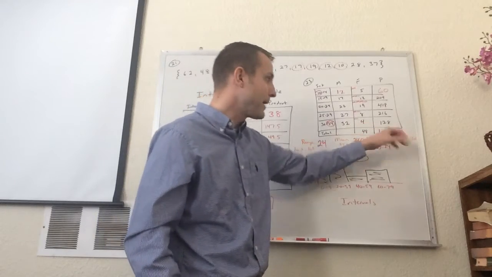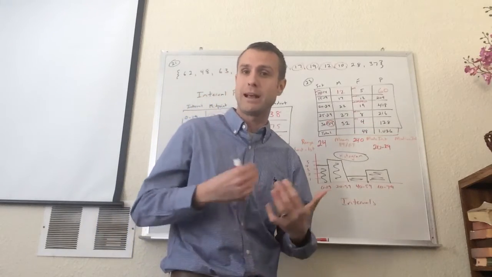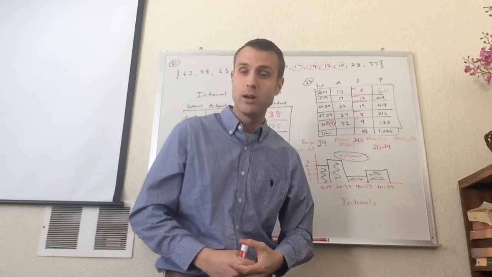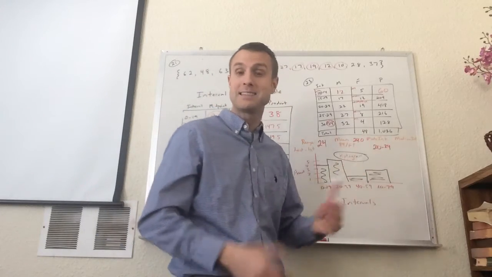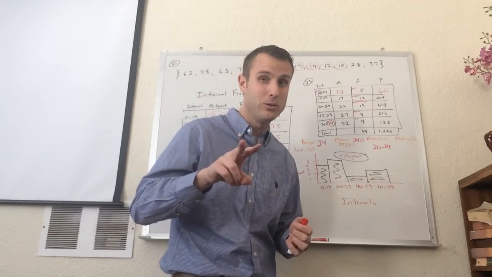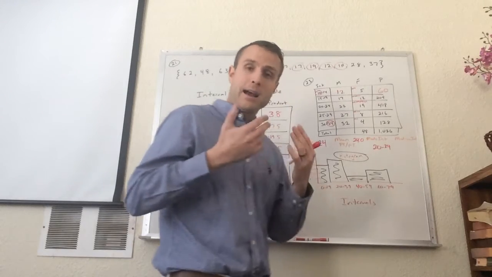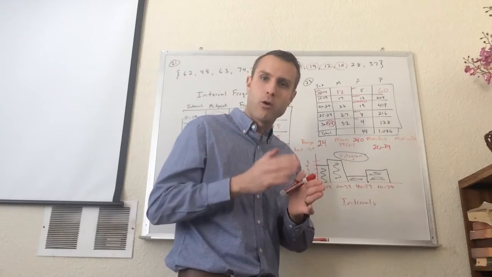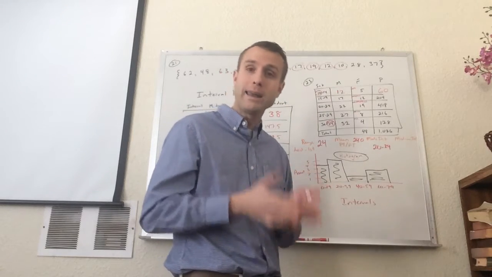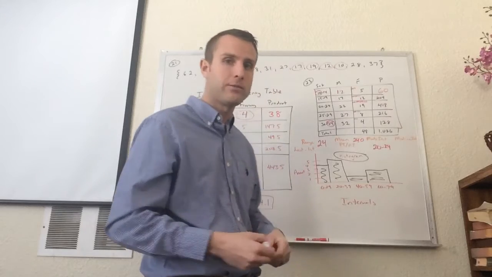Finally, my median interval is very similar to what I did for my median before, but again, it's going to be an interval. So I take my total number, which is 48. That's even, so remember that means I'm going to have 2, and I'm going to divide by 2. 48 divided by 2 is 24, so I'm looking for my 24th and my 25th number. What interval are my 24th and 25th number in?